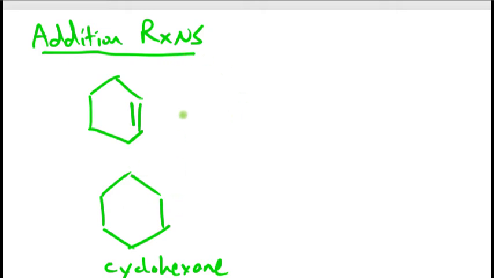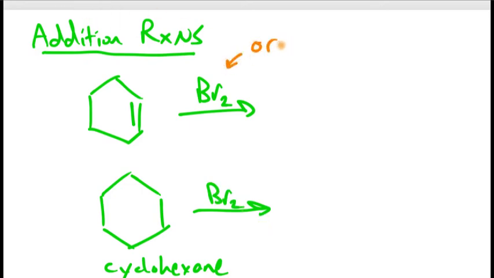Now the first addition reaction that you're going to look at is the addition of molecular bromine to the sample. Molecular bromine is sort of a, depending on the concentration, basically an orange solution. As long as there's an orange coloration to the solution, then bromine is present. Bromine is very reactive, especially when it comes in contact with a double bond or any type of pi bond, such as a triple bond would also react with bromine. The 2 bromines add across the carbons with a double bond, and you get this product. You get this dibromide compound.